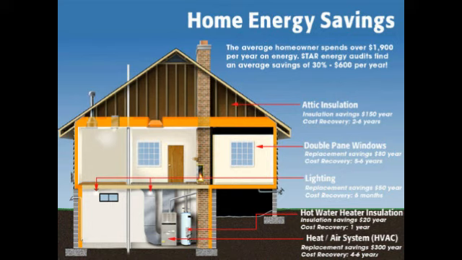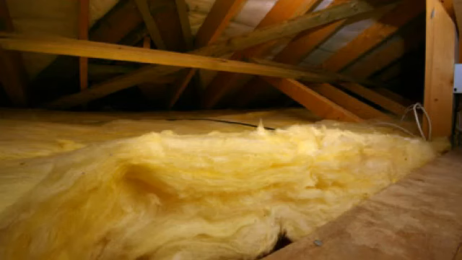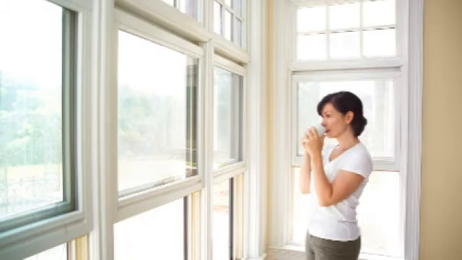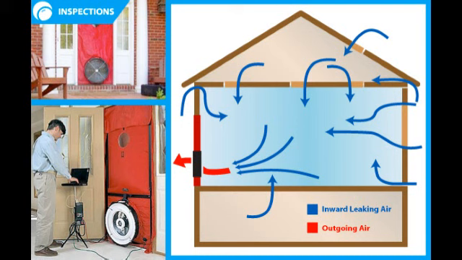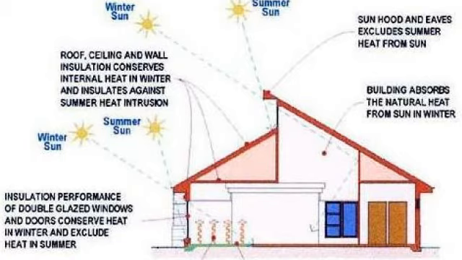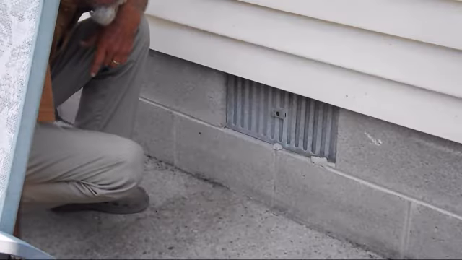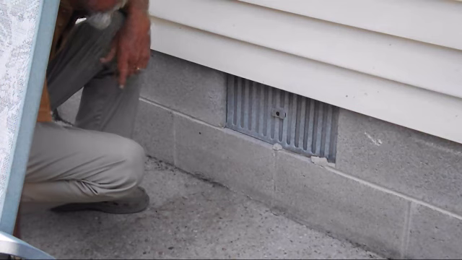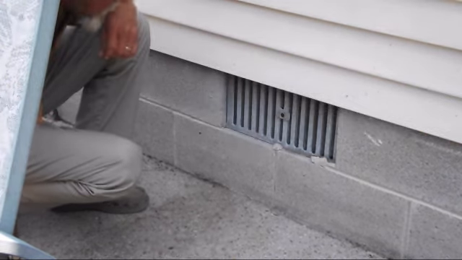Step 1 should be an energy audit of your home. An energy audit should include thermal imaging, insulation verification, window analysis, infiltration report, blower door testing, house orientation on the lot, and a comprehensive report in writing with recommendations for improvements. After you have received the report, it's important to note that the best money that can be spent on a home is on envelope improvements.